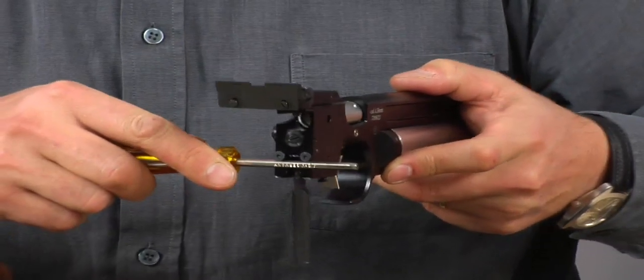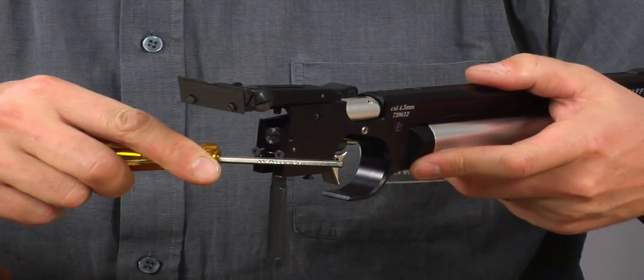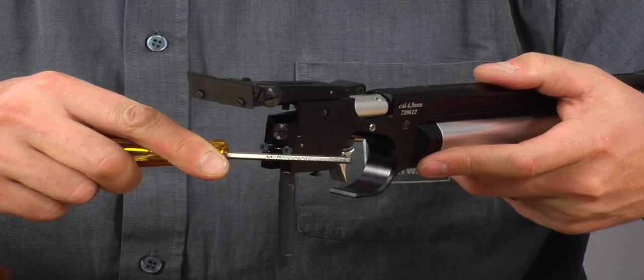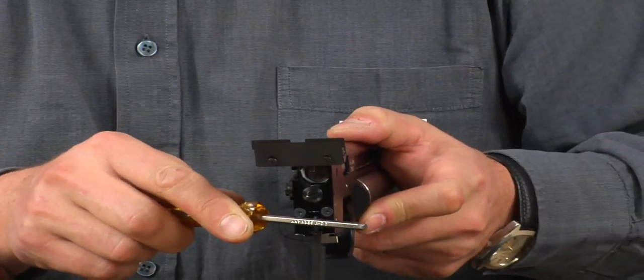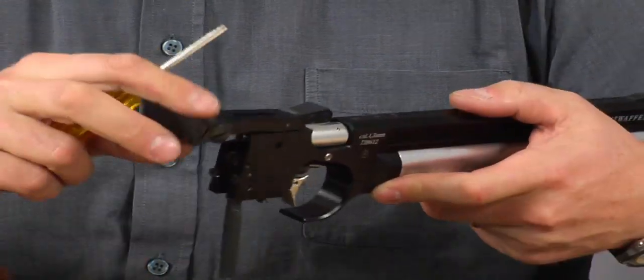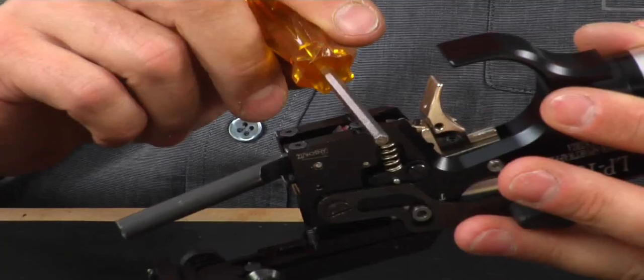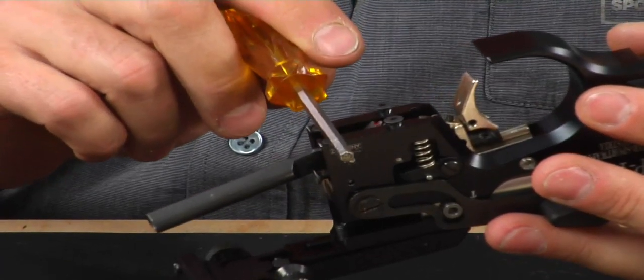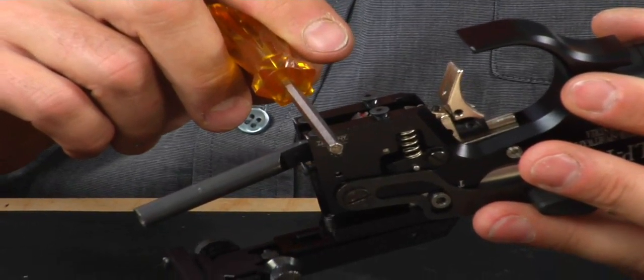The same principle applies to the two screws at the back of the housing. If you loosen one of these screws, the weapon tilts in the same direction and the front sight automatically tilts to the right. Loosening the other screw tilts the pistol to the left side. It is important to ensure that the screws underneath the housing are always adjusted parallel to its counterpart. This means that both of the screws must be loosened the same amount, no matter if it is in the front or in the rear.